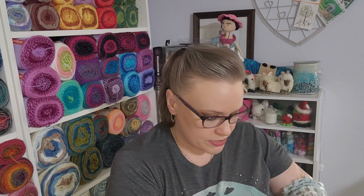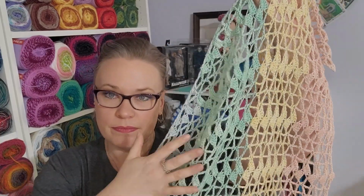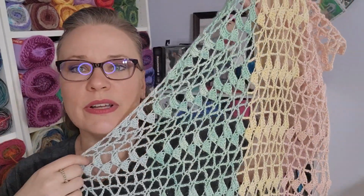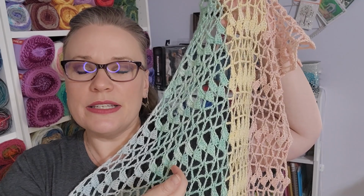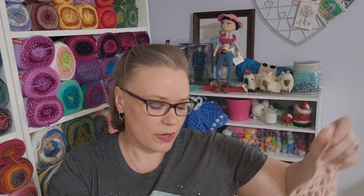rainbow of colors. The only thing I will say I noticed with this, mine perfectly seemed to match and dye a lot except for the greens. Because I got the two skeins, I got two separate sets of the yarns. And in the greens, it's not really obvious, but one was slightly more saturated than the other. The same tone, same color, but there was more of the natural yarn kind of peeking through on one versus the other. And that happens with hand-dyed yarns.